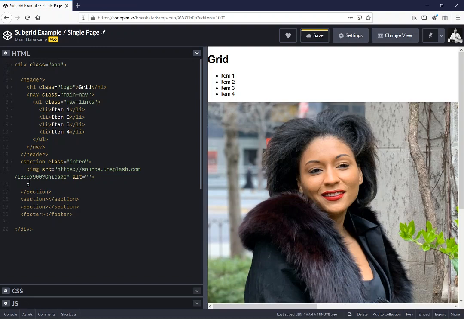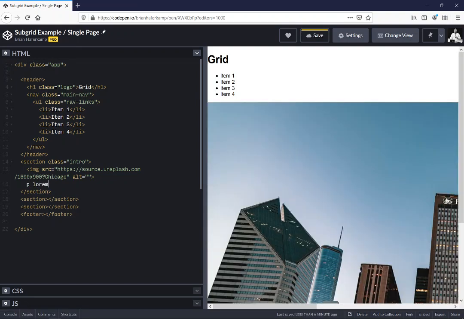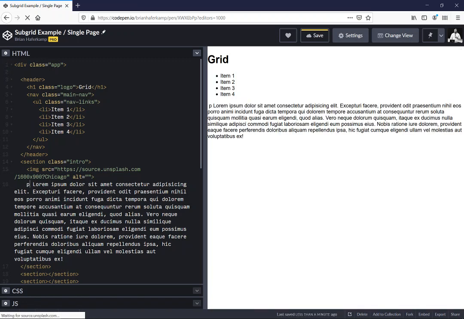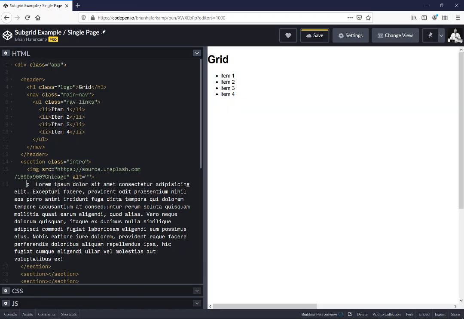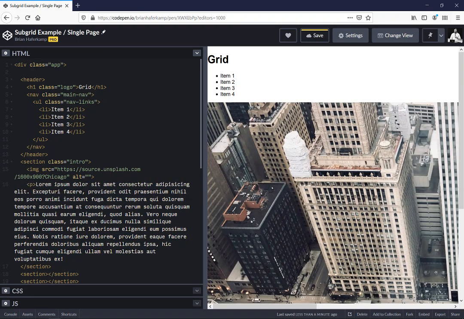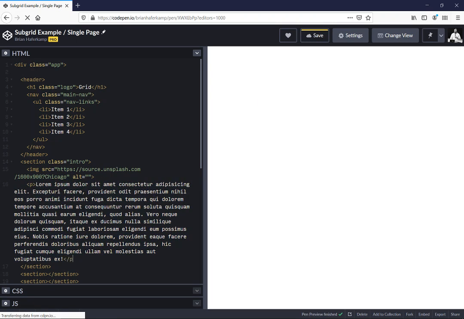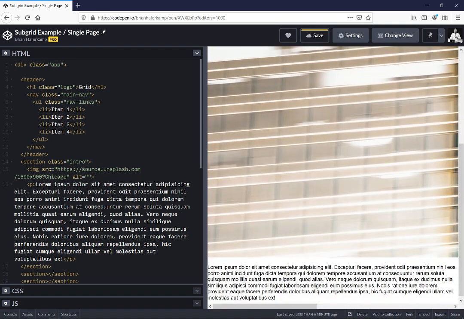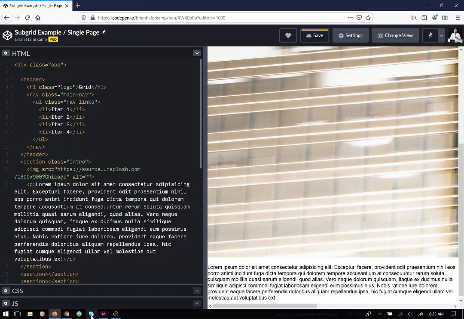So we get our P and we say lorem 75. Okay, it doesn't do it for us. So we just create our P tags here. Okay, so we do that. Now we have our paragraph text, which is down here under our image. So this is our intro section.